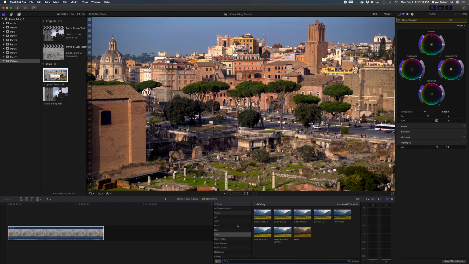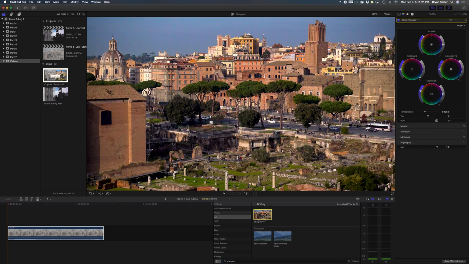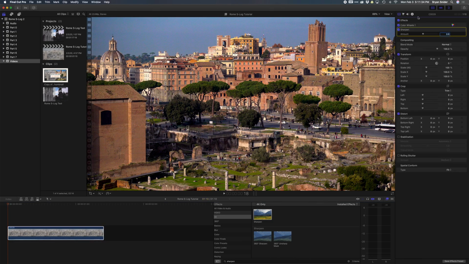to color grade. So they are basically assuming you're going to go back and sharpen the video yourself. So go ahead and click on all again in your little video menu, and then search for sharpen, and there's the effect we want to add. We'll click on it, drag it to our clip, and you may say, well, I don't see anything. Well, that may be because you're still in the color wheels panel. So to get to where you would see sharpening, click on this little film strip, which takes you back to your effects part of the inspector, and you'll notice that the sharpening has been added.